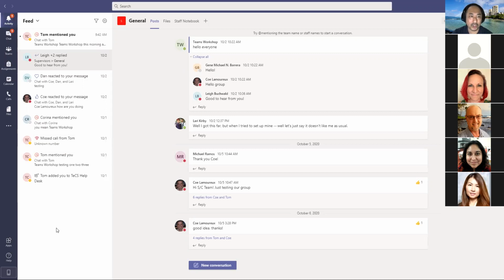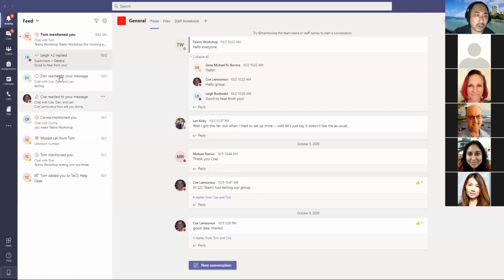So if somebody mentions you, or if you're in a group or a team where somebody is talking about you or referencing you, this is all the activities that you'll see. And as you go along, our department uses it quite substantially, and this activities field over here can get quite overwhelming. I've got pages and pages and pages of activity on my personal activities feed.